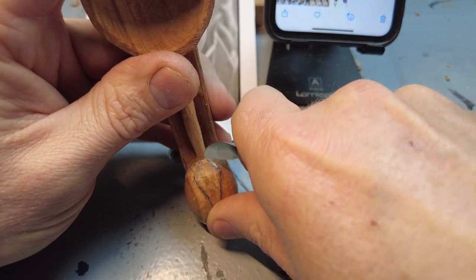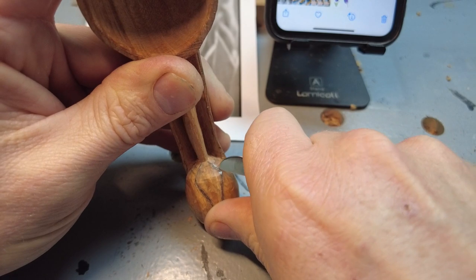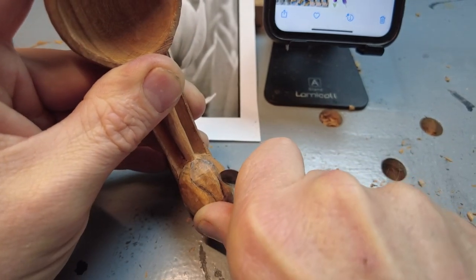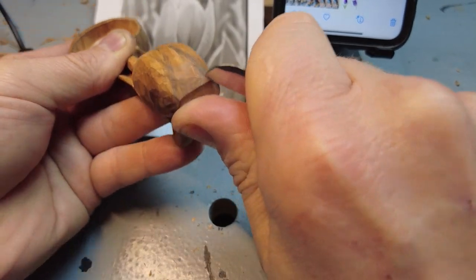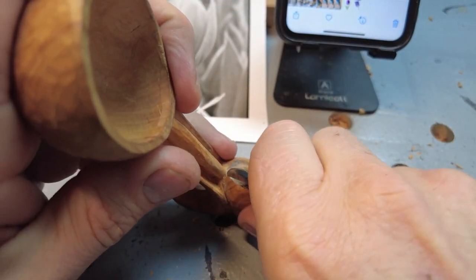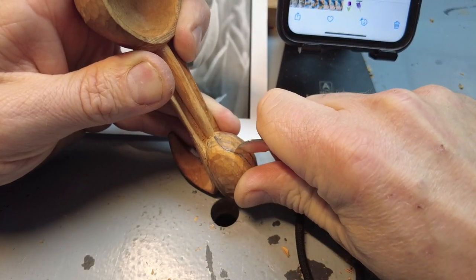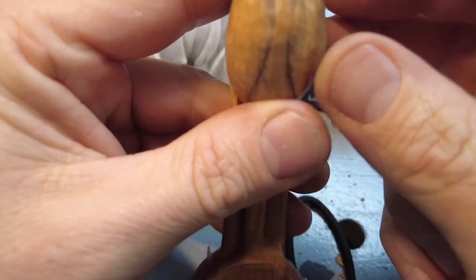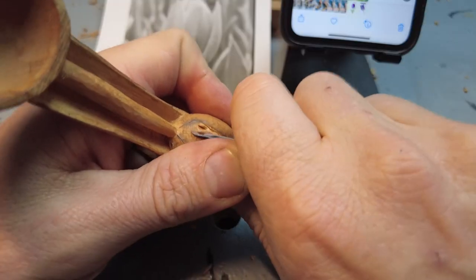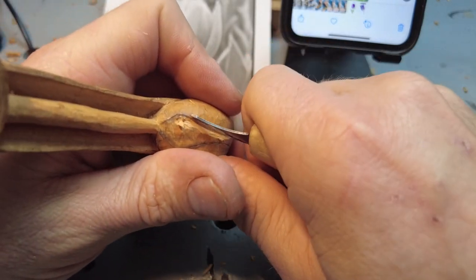Right, the big moment. So this is opening up the flower now. I'm obviously happy with the shape of it. And we're just going to bring these two petals open. Put in a nice deep cut to start with. Working in a V cut now, just trying to open that up.